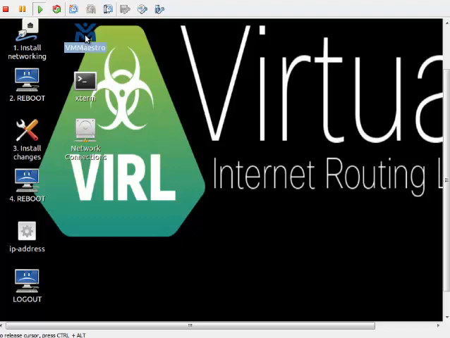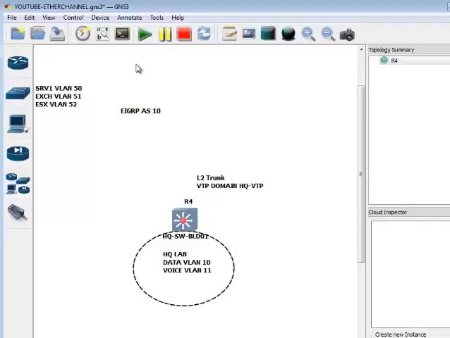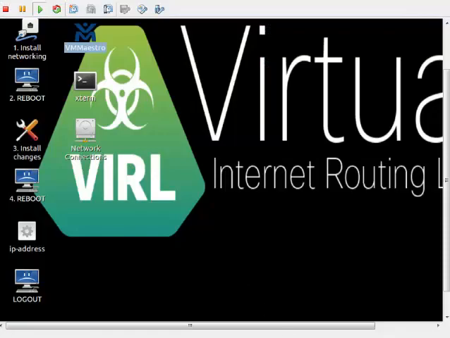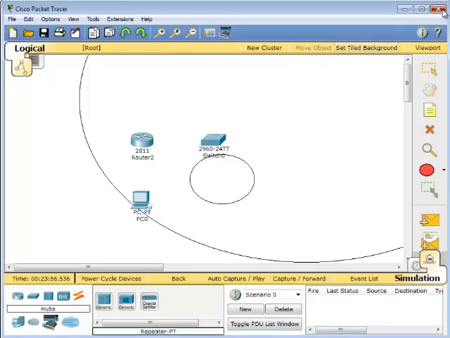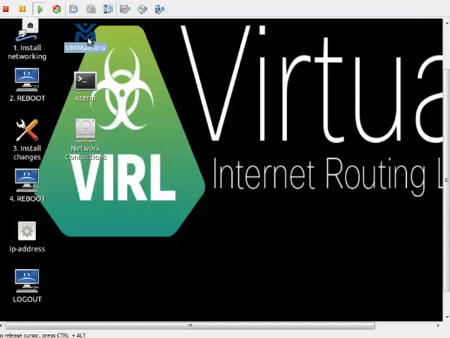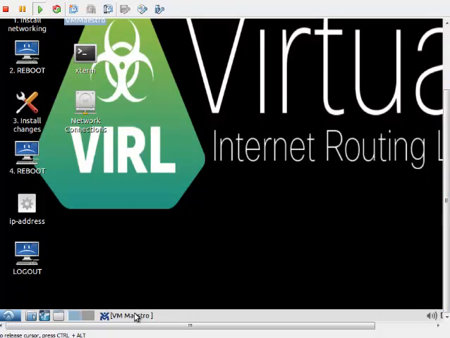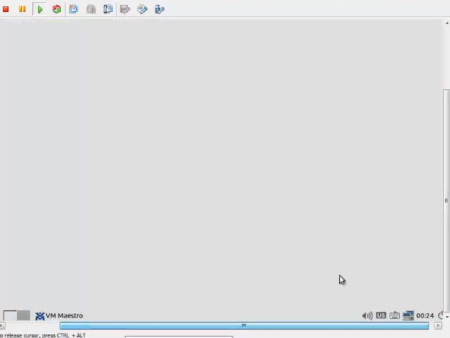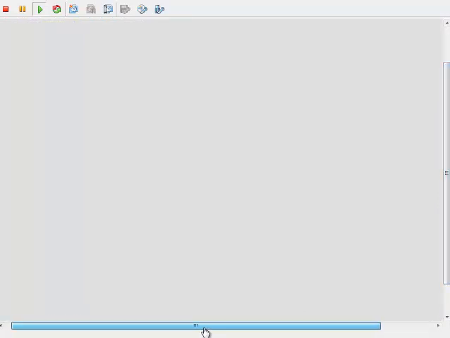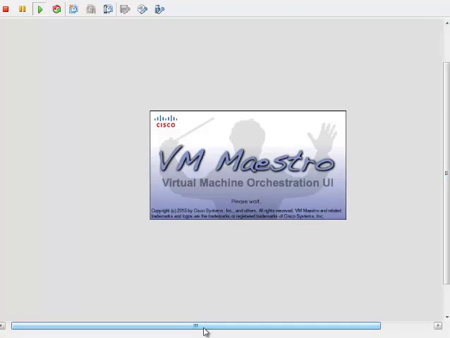Then there is this software application called VM Maestro, I believe is the correct pronunciation. I'm going to open it up. This thing is going to run and act a little slow, and in fact, let me kill off a few things just to save resources. I don't even know if this thing decided to play nice and open here. Yeah, it's slowly coming up. So VM Maestro is basically the software platform that you're going to use to design and run these simulations.